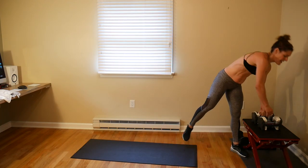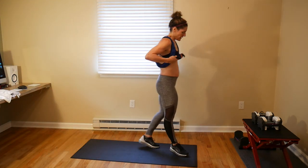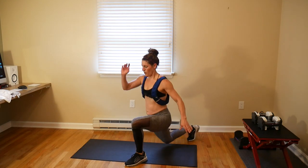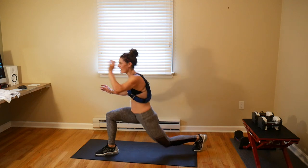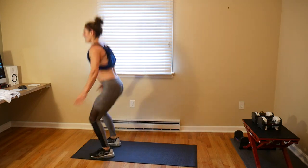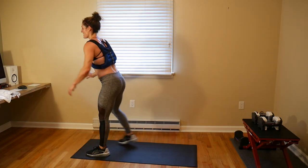Set your weights down. Squat jump to reverse lunge. Here we go. Sink it back from your squat jump. Back lunge. Get down nice and deep, step far away from your body for the reverse lunge. Really work your butt. Nice job. Stay here.